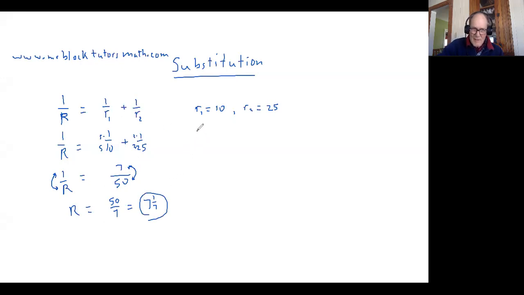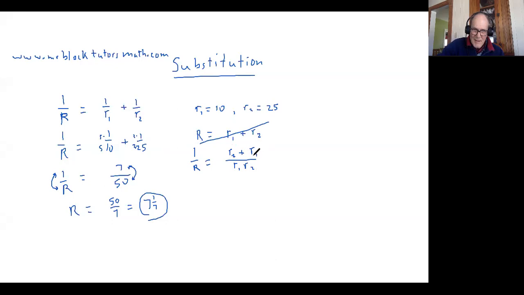Now, notice that there's our answer, but notice that we couldn't have flipped these right away. You could not just invert all three fractions and get R equals R1 plus R2. No, you can't do that. You could put the right side together, and I'd have a common denominator of R1, R2. Then I'd have to multiply this by R2 over R2, and multiply this by R1 over R1, and I'd have this.